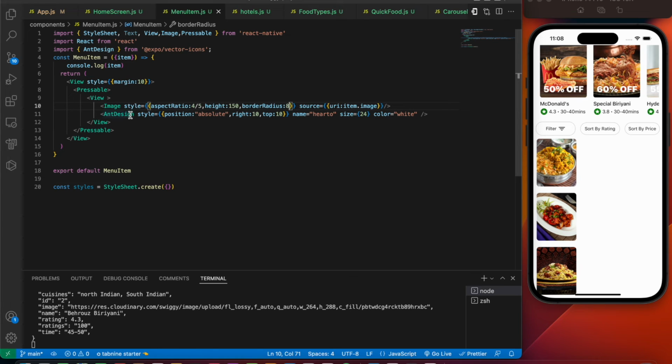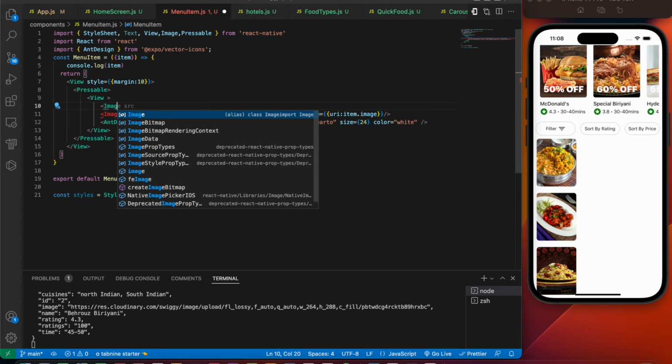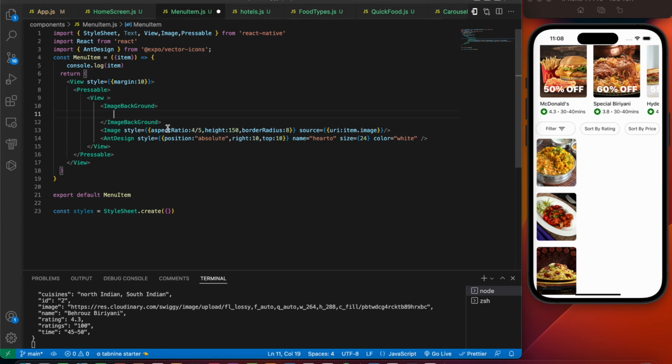Okay, so instead of image, let's make use of image background. So the source is going to be the same thing. Okay, and the style is going to be this. So the border radius is going to come with the image style as we have previously done.